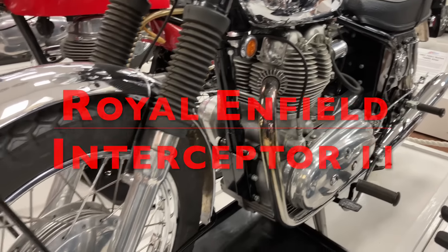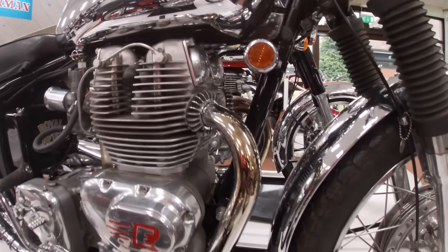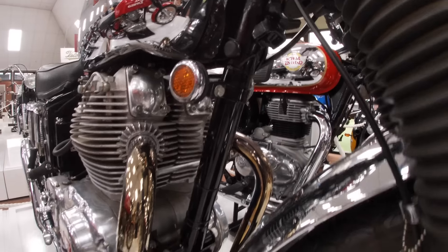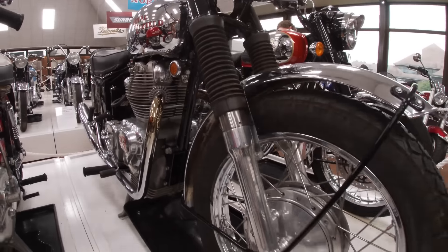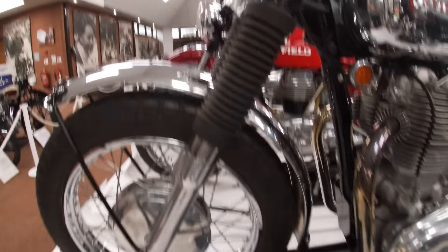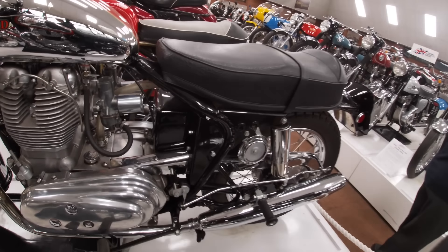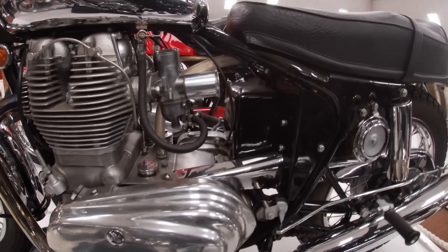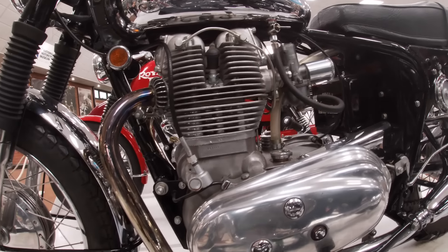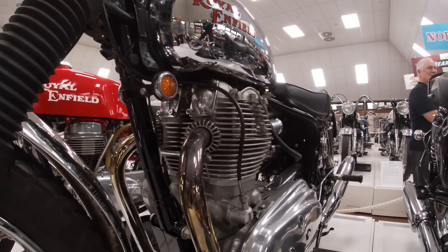The Royal Enfield Interceptor 2. Royal Enfield's Interceptor was around an awful long time before the all-new 650 model. It arrived in 1960 and made use of a 692cc parallel twin, and was essentially a souped-up twin-carburetted version of the earlier Constellation, with the first 700cc model being essentially a US market special. However, from a British perspective, the first Interceptor would be the Series 1 of 1962, which used a 736cc engine with a bore and stroke of 71 by 93mm. This large torquey engine is noteworthy because it was both statically and dynamically balanced, making it one of Britain's smoothest parallel twins. Another great feature was the integrally cast oil container, which sat just behind the crankcase, giving the bike the appearance of a wet sump engine.